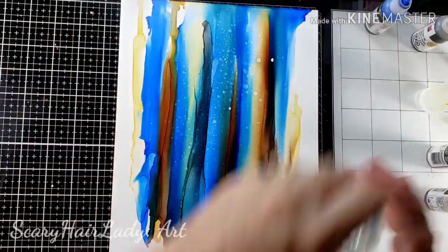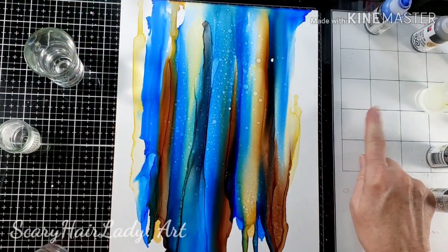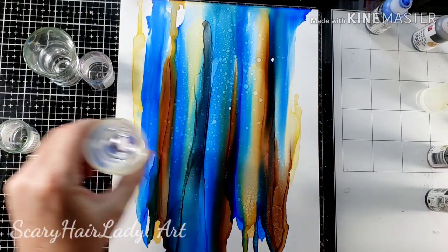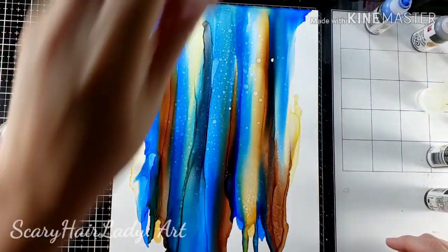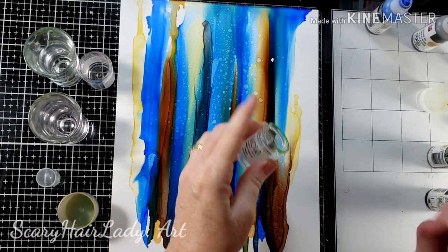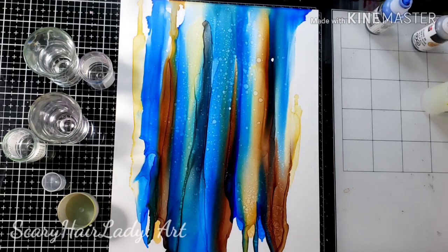Now, let's get the shot glasses. This is where either you have something like this that you can work on, or get a paper plate that you can put the alcohol on and roll your glass in it. And I have a number of size lids, hairspray and squirt bottles, just all kinds of stuff. And some of them have some color on them. I'm not going to worry about that. We'll just start making some bubbles. So let me set these to the side.